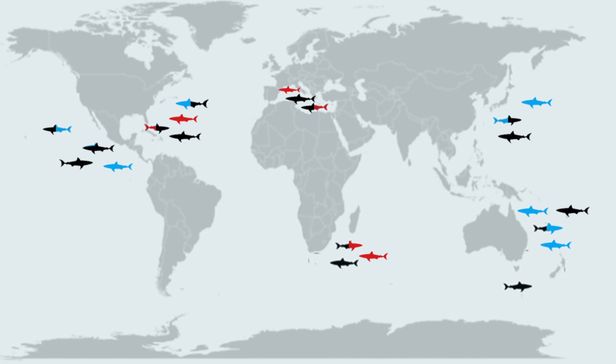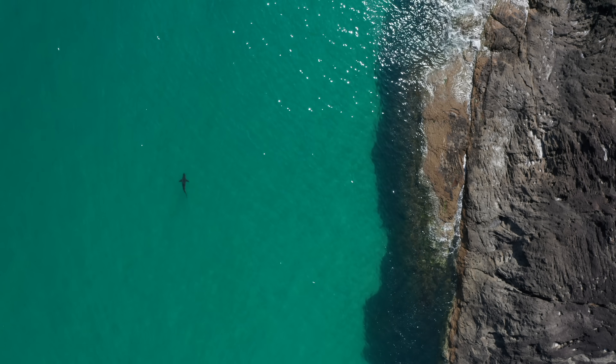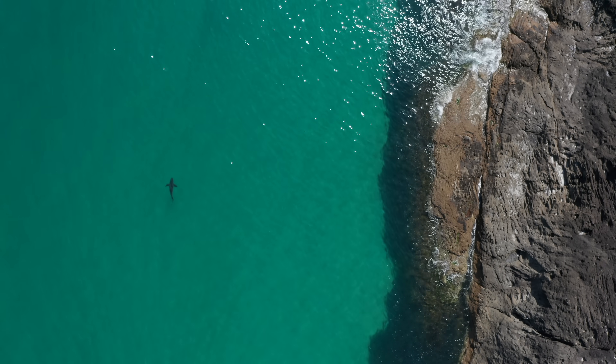Maybe in 50 to 100 years' time, we might end up with a lineage white shark map that looks completely different. Some of the journeys these white sharks make are just astonishing, and it's crazy to think they can be pushed even further by ocean currents. I reckon the Agulhas Current is what Nicole the white shark used when she made that monstrous migration from South Africa to Australia. If you haven't heard about that, it's literally mind-blowing — she was the first documented white shark to make a journey that long, and she did it in record time.